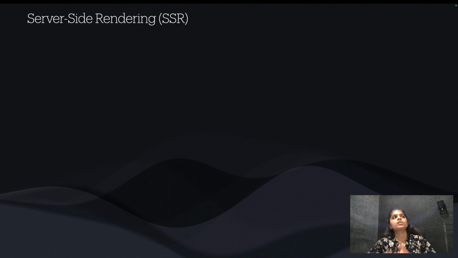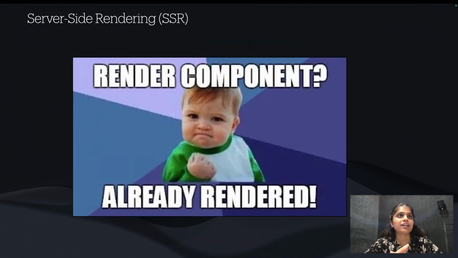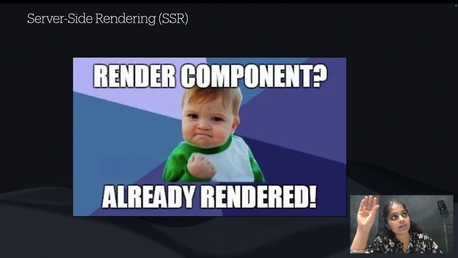Now I'll be talking about the data fetching methods which we have. The first one is server-side rendering, which means the component has already been rendered. Why is this so? Because whenever we hit a request on the Next.js application, the HTML and JS load is handled on the server side.